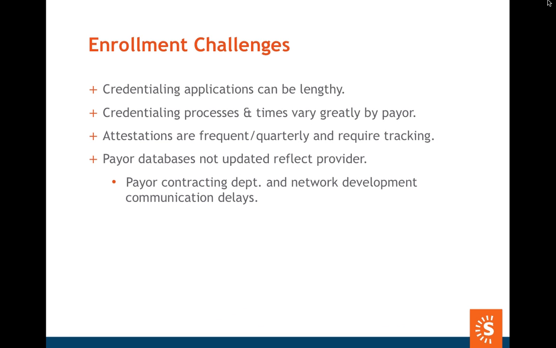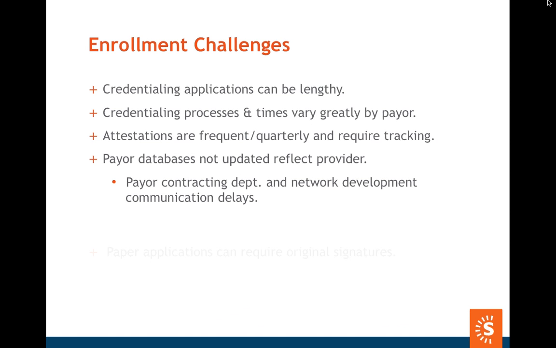Attestations, such as CAQH, and some payers require attestations. They can be frequent and require tracking. Payer databases not updated to reflect the provider. This is kind of a big one. It can come up when you're talking about a new contract, because sometimes payer contracting departments and the network development departments don't communicate very well, and they're different people implementing things.